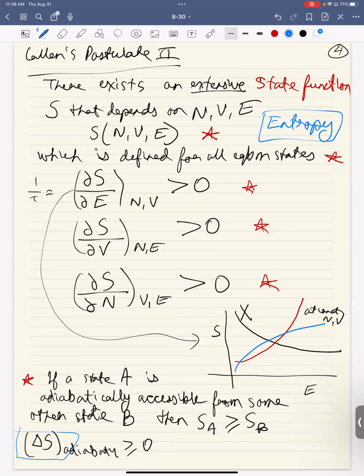You made a protein. Is the protein going to stay folded or is it going to become unfolded? Calculate the delta S if it's a truly isolated system. Most of the times it's not isolated. You have a protein in a beaker in contact with something else. We will introduce equivalent state functions, which are known as free energies, but you will have similar relations for those free energies. So what really matters is calculating delta S. And that's what we are going to do in the rest of this semester. Any questions about this?